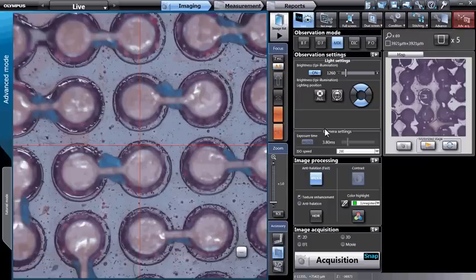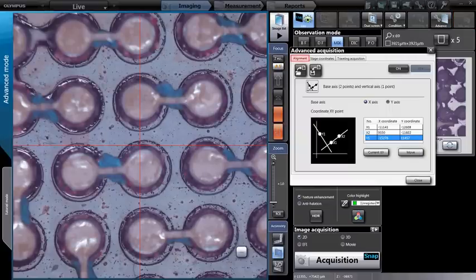To begin, we will select the Advanced Acquisition button. Within the Advanced Acquisition window, we will need to work with the first tab to define alignment. This will allow us to mark the origin point and two points to deskew the sample. The first point, Y1, will be our origin point. For added alignment options, you can also switch to a base axis in Y, where X1 would become the origin point and require two Y points along the straight.